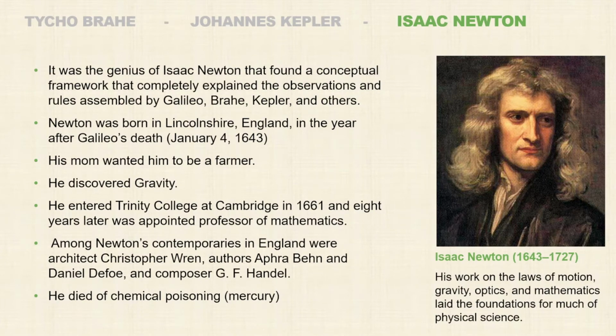Isaac Newton was born in the year Galileo died, January 4, 1643. He was a miracle premature baby. They thought he wouldn't survive without intensive care like we have these days. Premature babies rarely survived in the past. They lived through the plague. Everything was shut down in England due to plague.